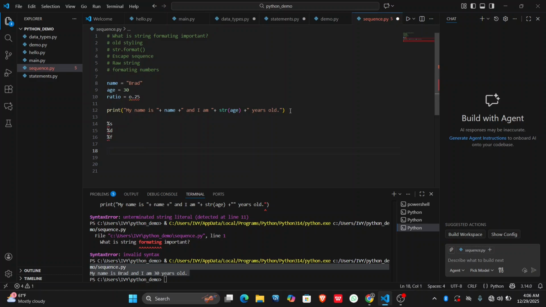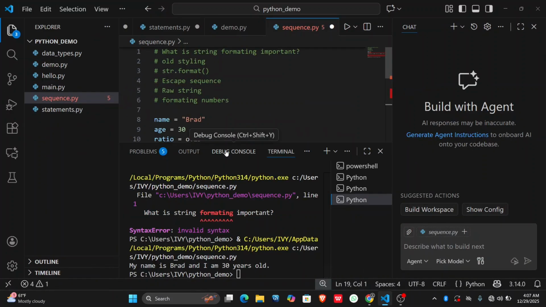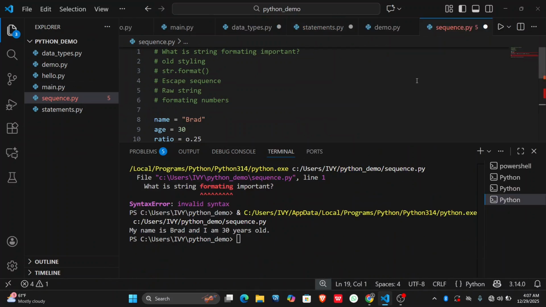So let's have a print statement which includes the old styling method. Let me expand this so you can see it clearly. I believe this is clear enough.